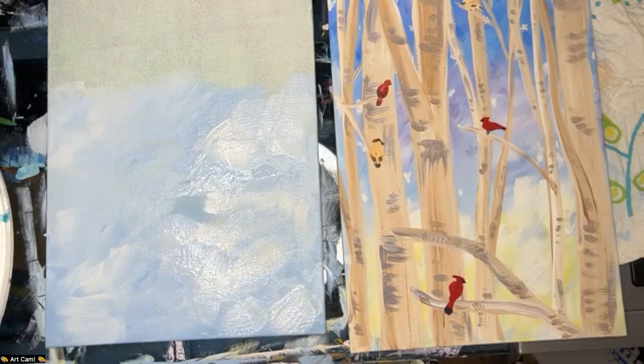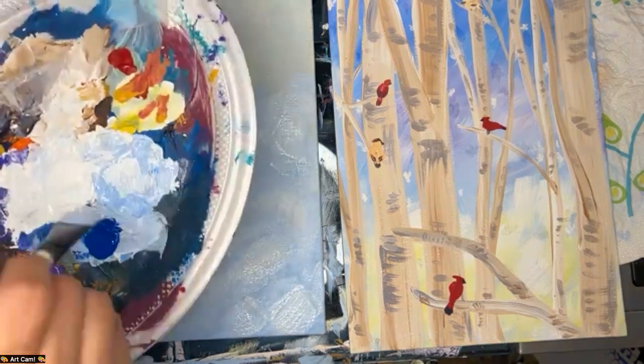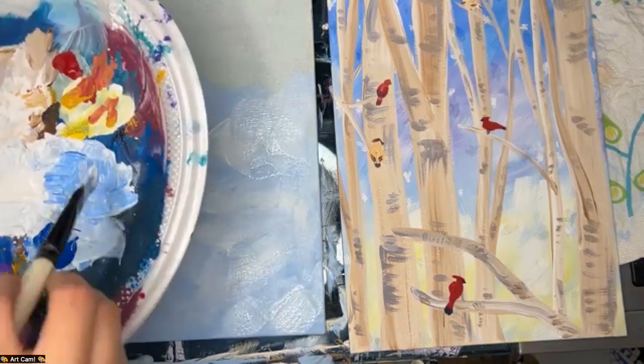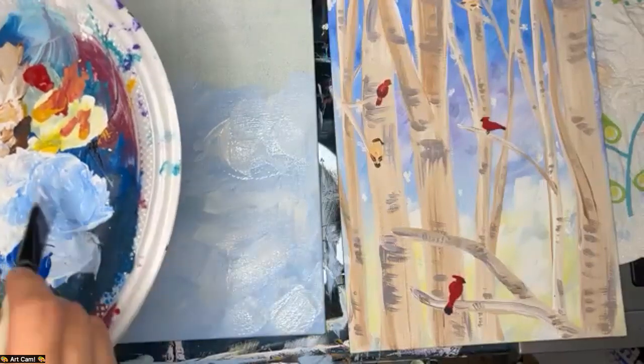All right. Yeah, so again, we want that texture. I like to think of it as a light breeze. We're kind of painting a light breeze in the background. And I just want to show you what my palette looks like every time I mix a little something, because you can definitely see how it gets messy so quickly.